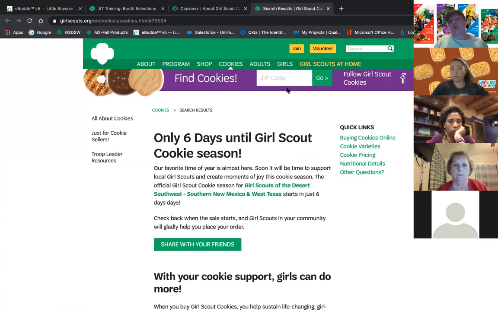But after that, when you type in the zip code, the booths in that area are going to pop up, but also a troop link will pop up. The system will actually randomize which troop is showing to the customers, and customers can then go to that link for the troop and purchase cookies for direct ship or to be donated. Again, this is direct ship or donated cookies only. And so this will come into your eBuddy system on the troop side, and then you can distribute the cookies from there to your girls as like a normal troop booth or something along those lines.